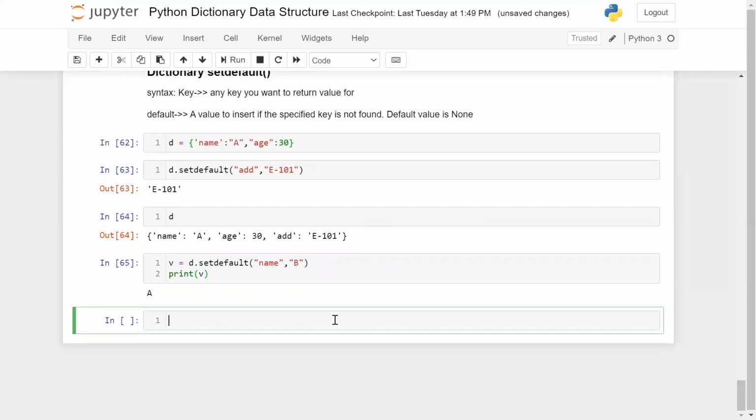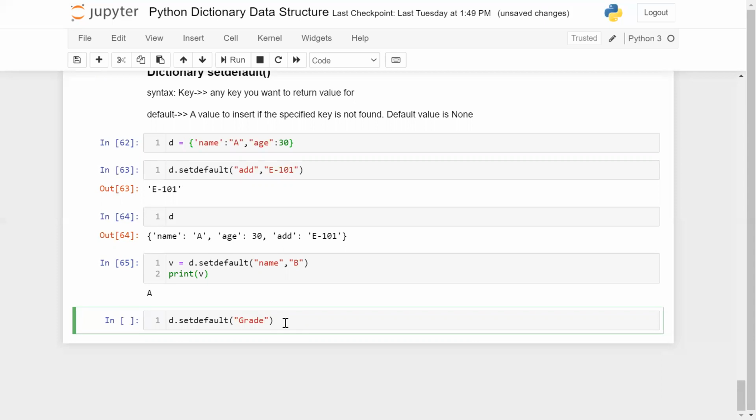Next example, let's say d.setdefault, and here I'm going to mention grade. Grade is a key which is not present in your dictionary, and I'm not going to define any default value here.